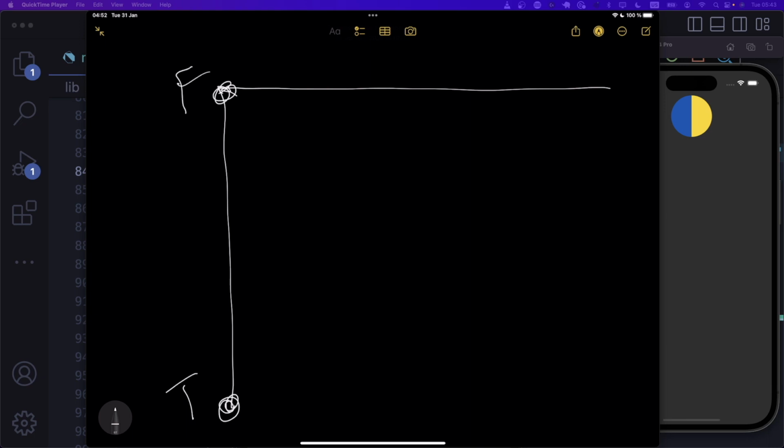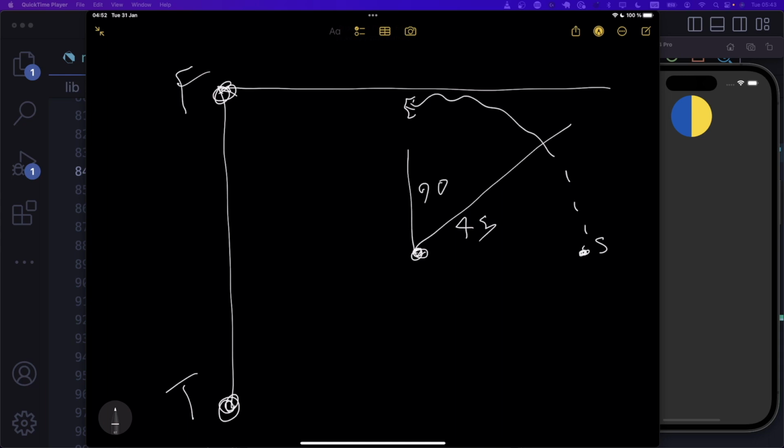Okay, so in trigonometry, if we want to go from this point here, start, and we want to end up in here, then we say we're talking about positive angles. So this is 45 degrees and this is 90 degrees, right? So we go like this. But in Flutter, since the canvas is rotated like this, when we talk about going counterclockwise, your angles are negative.